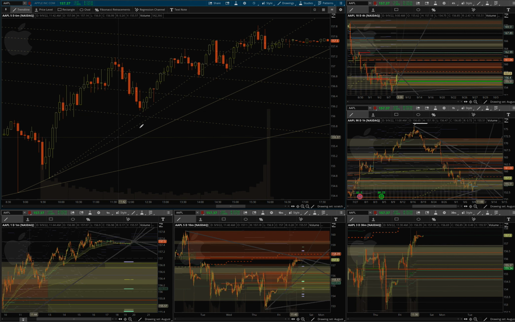It breaks through this one, but doesn't quite make it to this one, which gives it that strength. And that's how you know that this cup and handle is actually going to turn into a higher move. And because it doesn't here, it actually fails here. There's a lot more upward resistance, but overall, this is still an upward trending move. And that's all part of these trend lines that are historical. This is why I don't delete them right away, because price will often interact with them again in later ways.